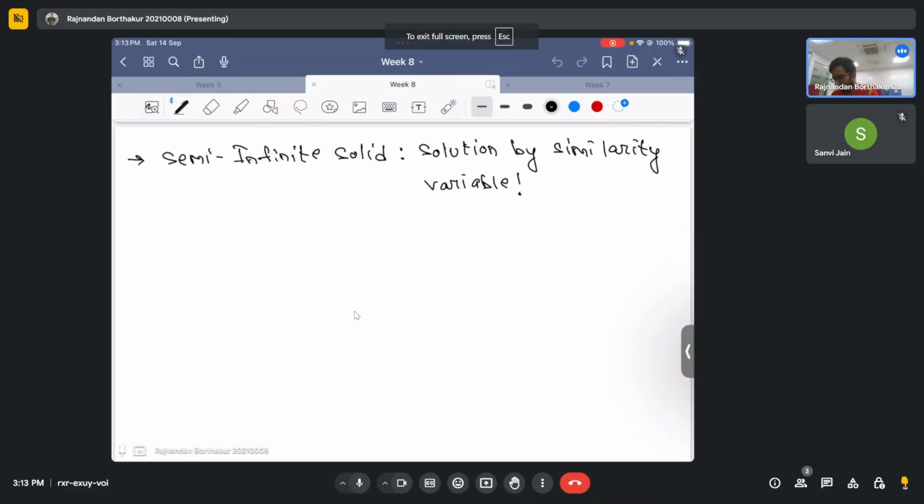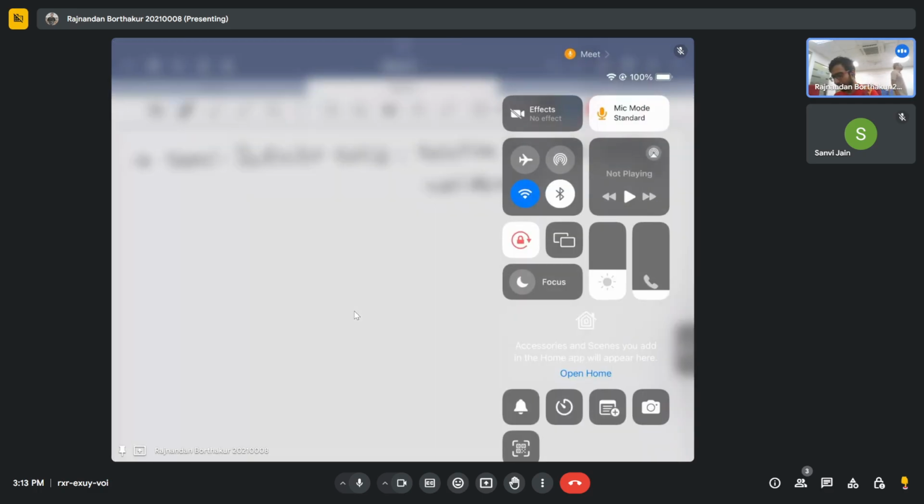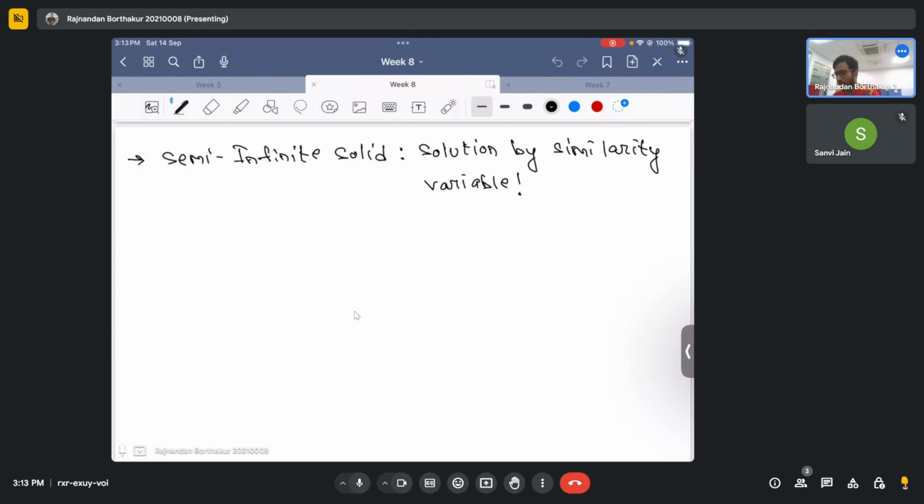All right. So if no questions, let's start off with something which is known as the semi-infinite solid. I'll start off by giving a simple example where we can use this concept of a semi-infinite solid and a similarity. The solution for finding the temperature field of a semi-infinite body is by using a similarity variable, and we will quickly see what this similarity variable is and why we are supposed to use it very shortly.